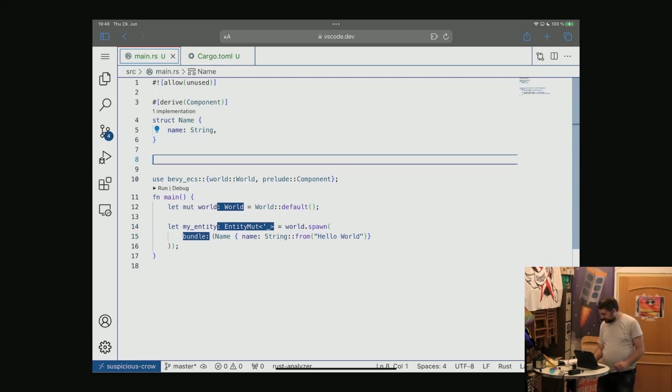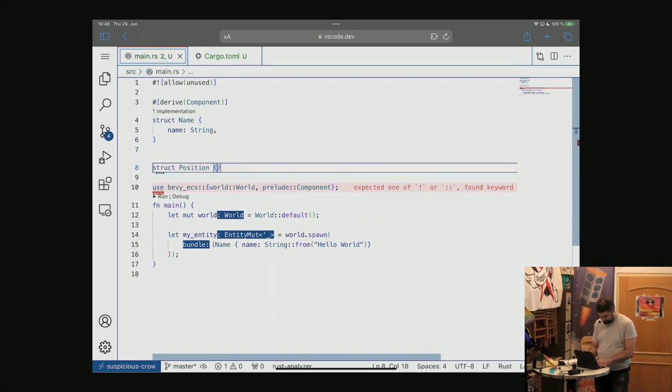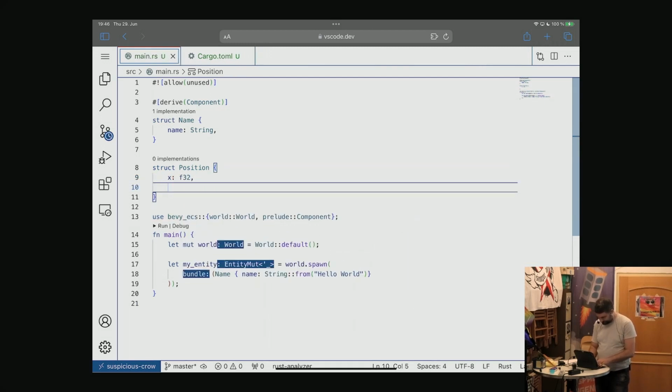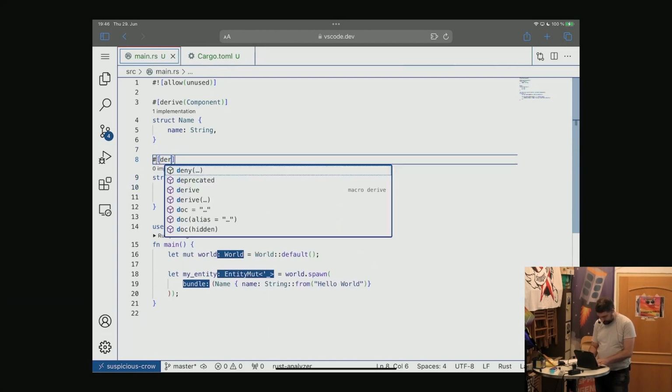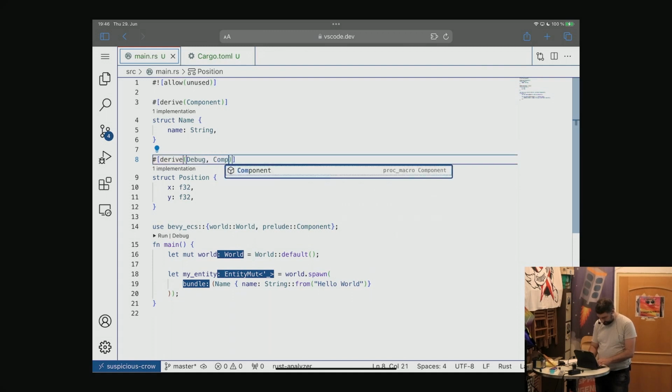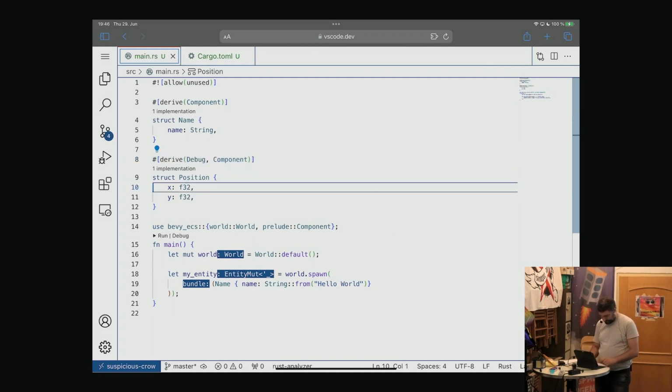Let's also add position. Like this, and we have to derive. Yeah, we can also derive the Debug. Always derive Debug.